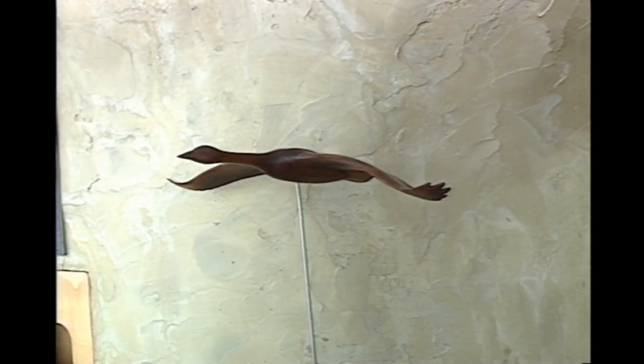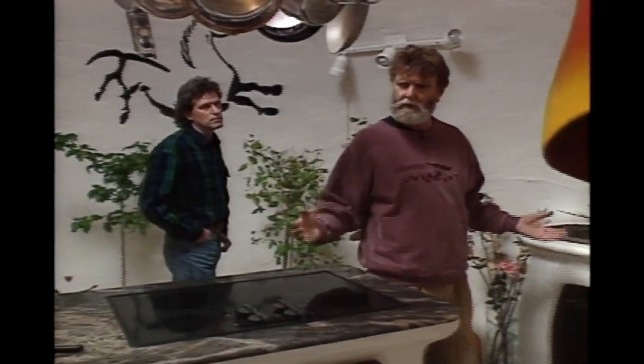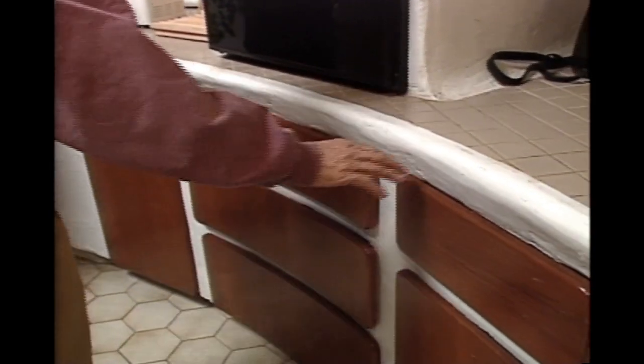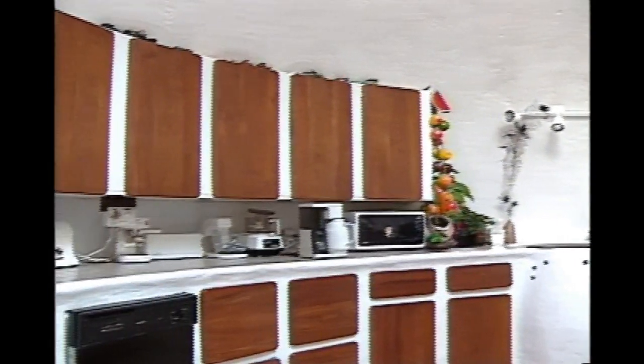What was the most difficult design problem in building the house? I think it was the kitchen, because you have to get all those square cupboards and square things to fit in a round room. I'll show you some of the solutions we came up with. We built the shape first and put some places for plumbing in, but found the plumbing was in the wrong place. We have all these curved surfaces, and you can't go and buy curved drawers. When you open them up, they all come in concentrically. A normal kitchen cupboard you'd just buy and put in, but these all have to be custom built. It's a combination of concrete and wood.